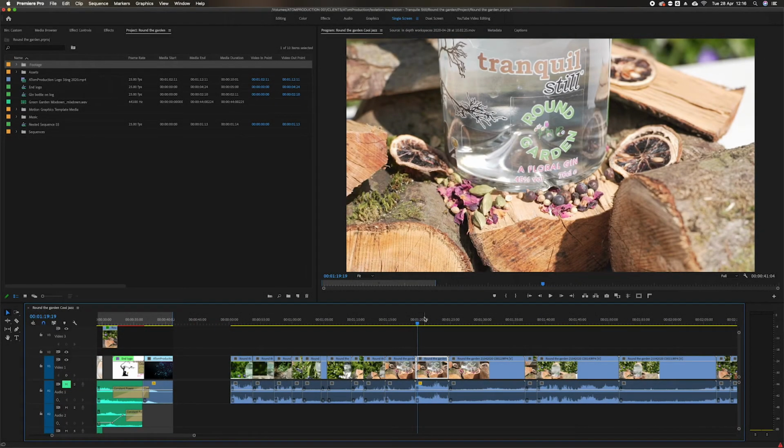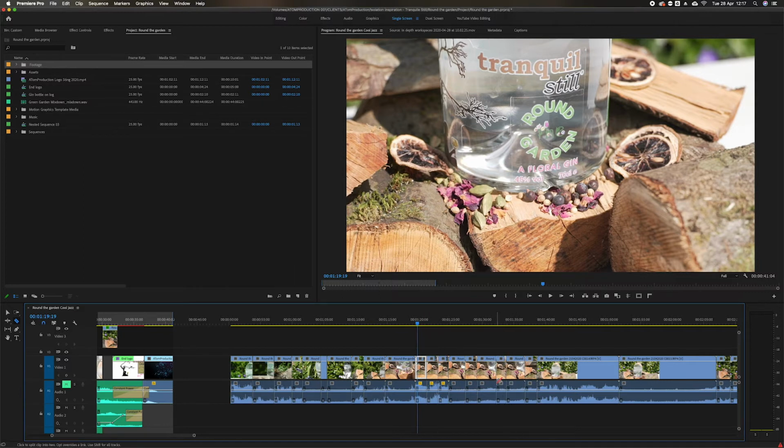Cutting footage is one of the most important things that you can do in Premiere, so using C on the keyboard to select the razor tool is a much quicker way than going over here and clicking on the razor tool. Also, whilst having the razor tool selected, if you hold Shift while clicking, you will cut through every layer on the timeline. Much quicker than going cut, cut, cut, cut. Just hold Shift and you will cut through it.